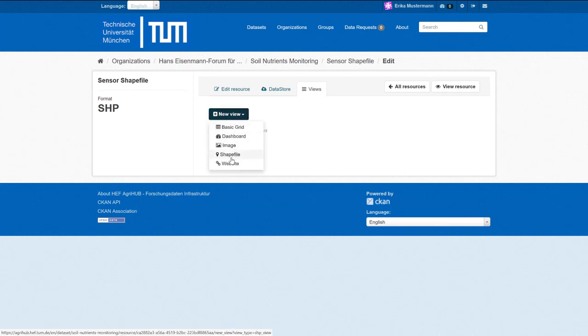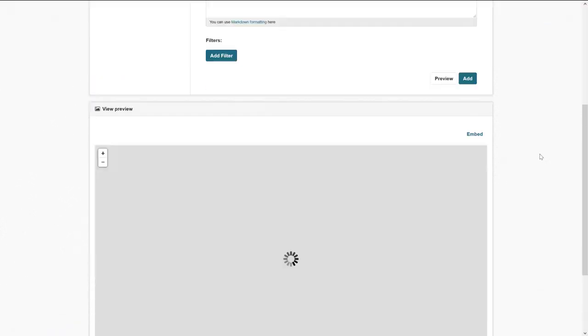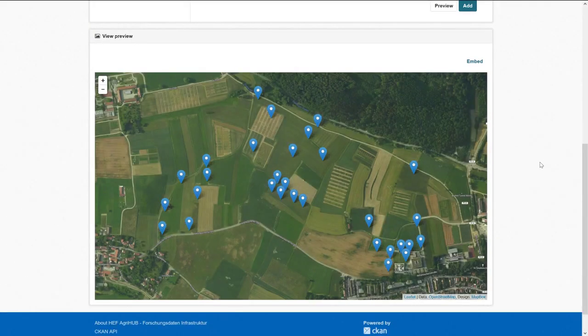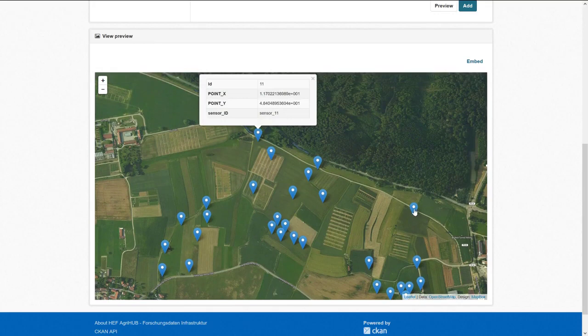Here I choose Shapefile. Again, you need to provide a title and, if you want to, a short description. Before you add the view, you can preview it and see if everything looks okay. Looks nice. I add the view. Now if I click on View Resource, we see an additional embedded window where we can preview our shapefile.